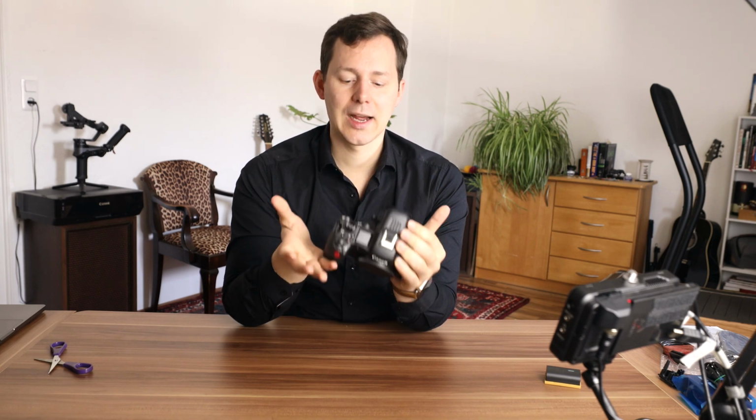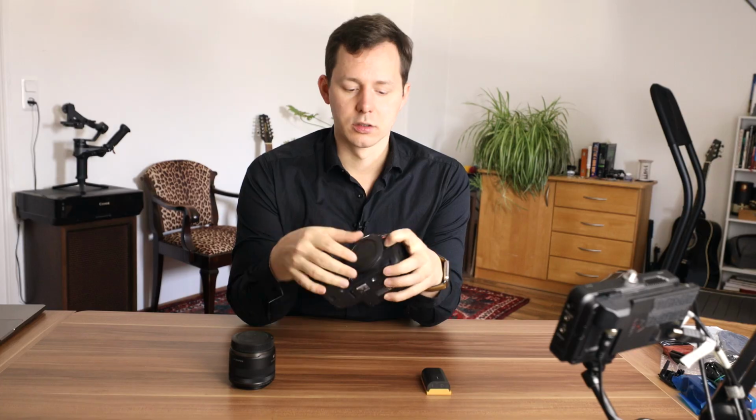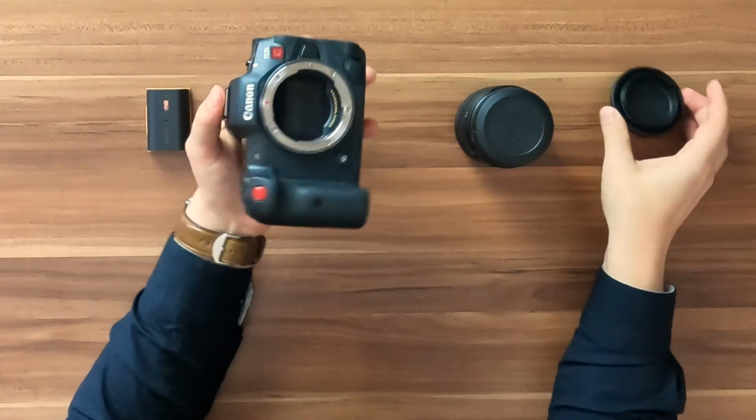But now let's put a battery in here and at least get a first impression of how the interface looks and how it sounds when it's turning on. So let's start out with the lens cap right here, taking that one off and having a look inside.